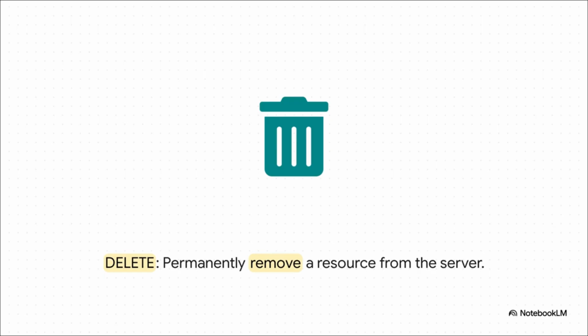As you'd expect, this is used to permanently scrub a resource from the server. If we call DELETE on /users/101, John's record is totally wiped. Usually the server will hit you back with a 204 No Content status. That essentially means, hey, the action was successful, but I've got absolutely nothing left to say to you. The data is just gone.